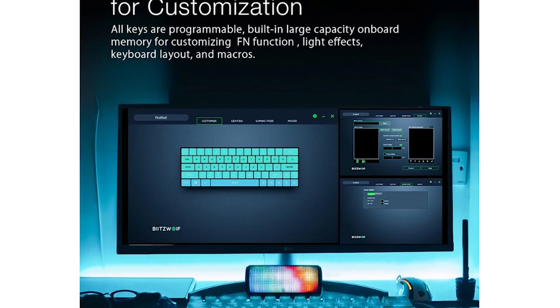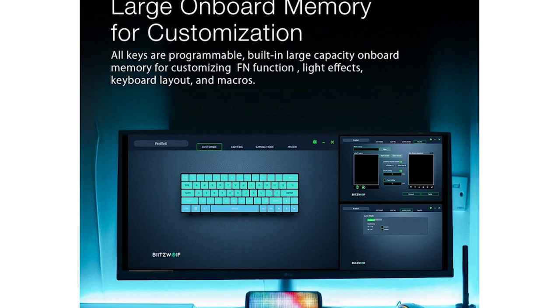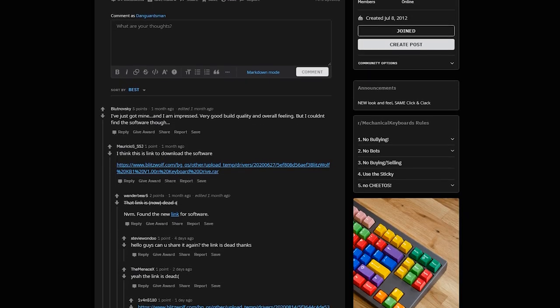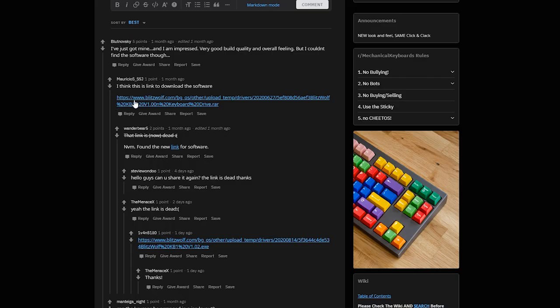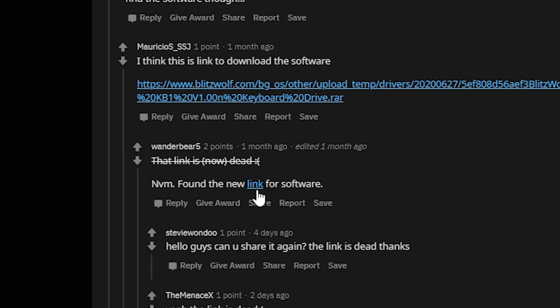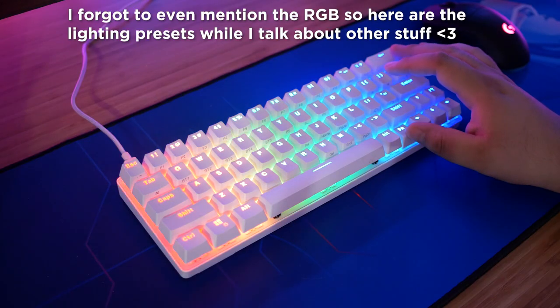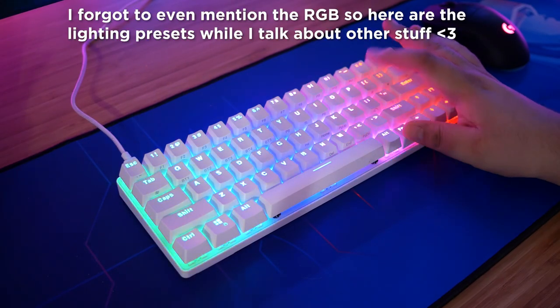There is also software that is mentioned on the product page as well as the manufacturer's webpage for this keyboard, but I could not find it anywhere. There weren't even links on the manufacturer's website, which was weird. I actually found people asking about it on Reddit, and somebody posted the link and that link was dead. Then somebody was like, oh no, here's the new link, and then that link was dead too. So I could not find the software to test out for you guys. Sorry. All that being said though, I feel like this keyboard is fine without the software.